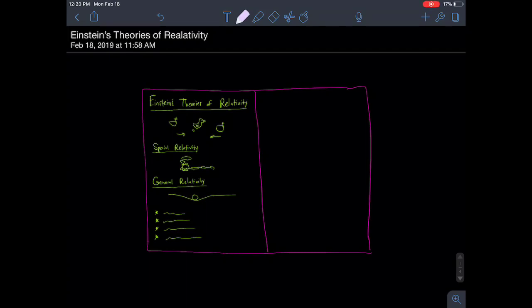And we're back in action. This time, we're going to summarize things that we've been learning, and we're going to create a SciNB page to define Einstein's theories of relativity.